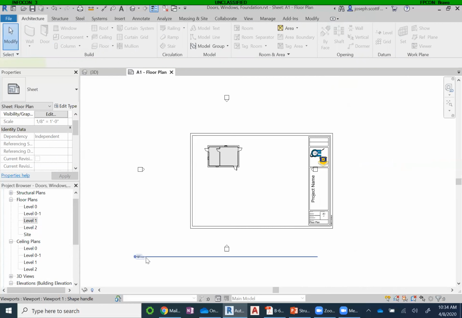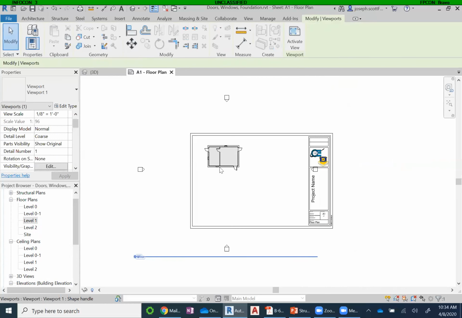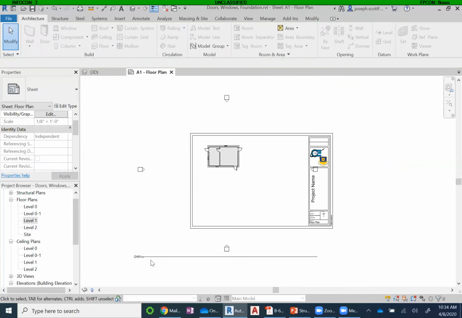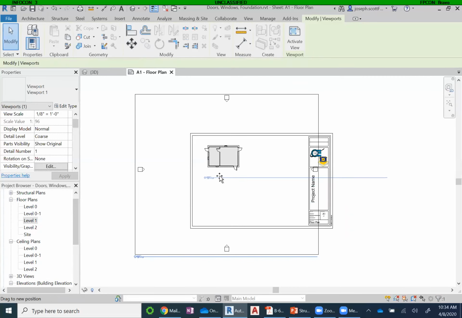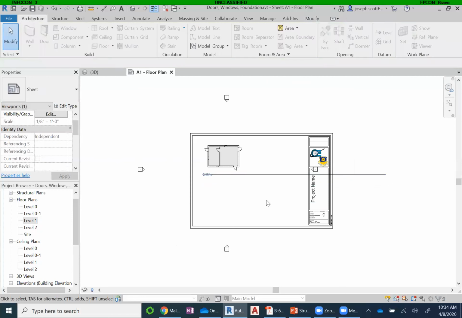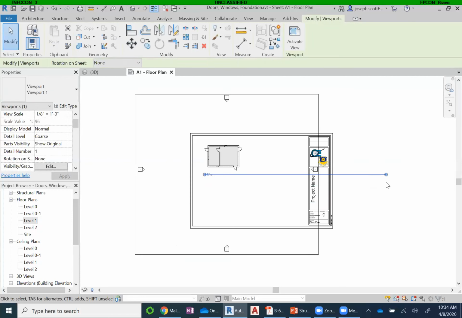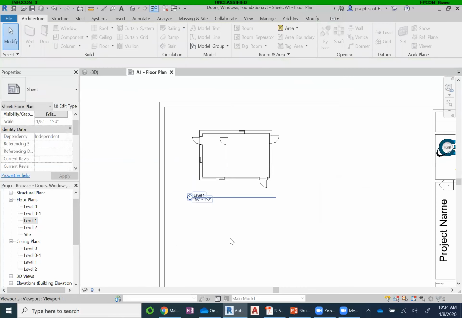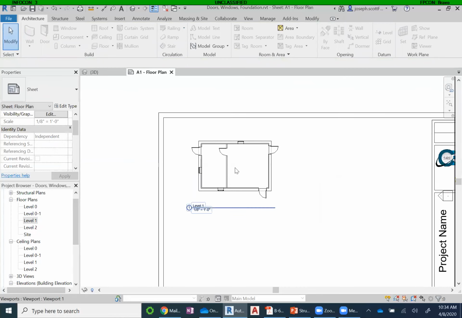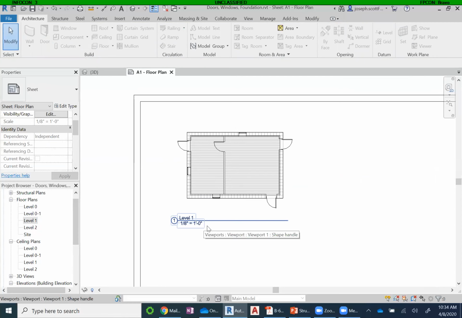Okay, so it automatically brings in a label. If we deselect everything and try to select just our label, it might be a little difficult. You can drag that around and position it wherever you want it. And then again, if you select just the label, it'll give you some extent buttons, and you can move the extents, so it makes it look a little nicer. So it brings it in at a certain scale.